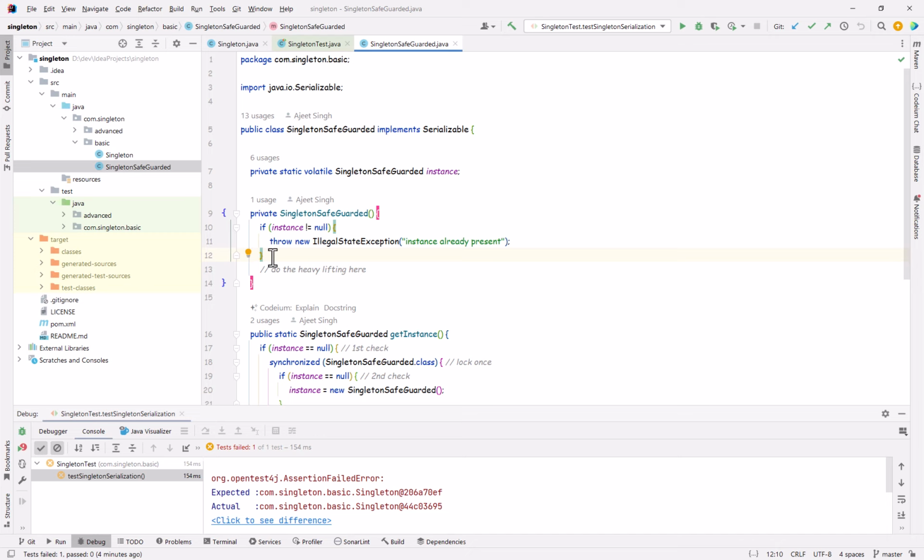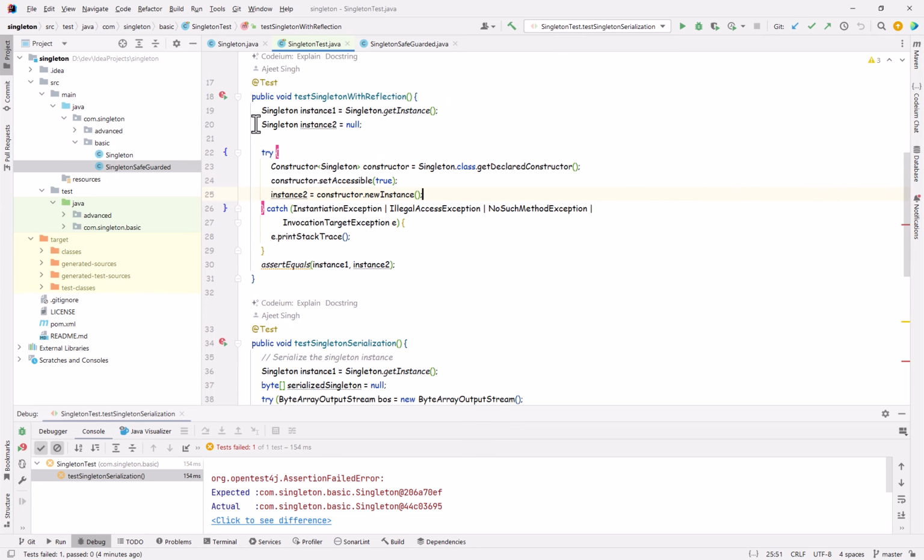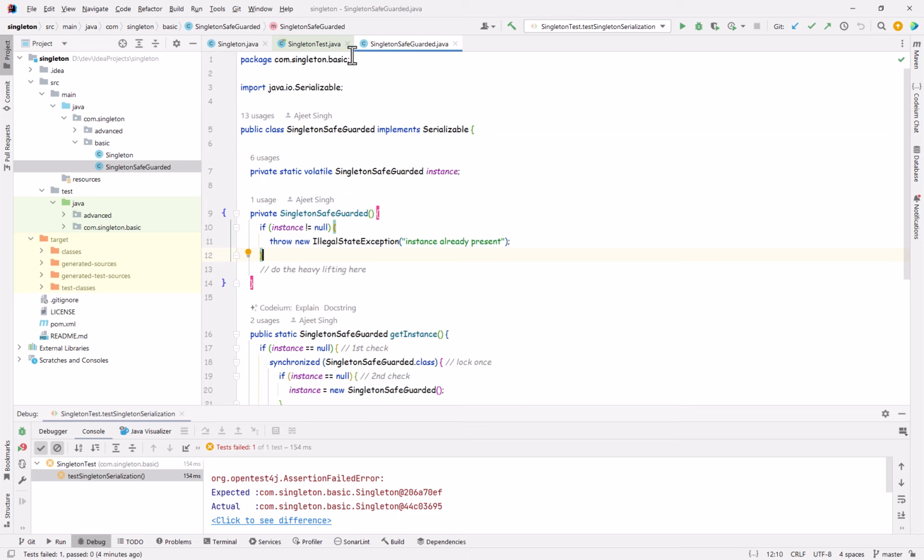That means the rest of the code of the constructor will not get run, and this exception will be thrown, and the external class will not be able to create a new instance of this particular class. It will get an exception. So this is the first approach that we have done to safeguard this.